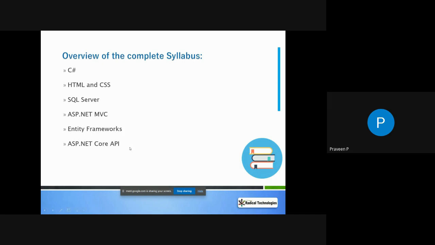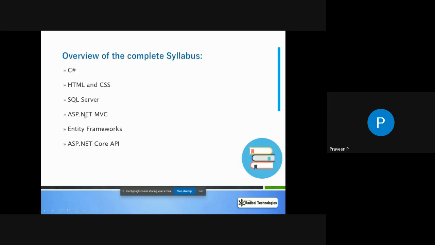ASP.NET Core and API. How we call the API, how the API works, how to call the API controller, how to manage it, everything we will learn in this ASP.NET Core. These are the main modules which we will be covering in this syllabus, and we will be doing two projects.